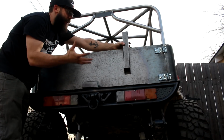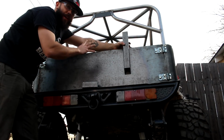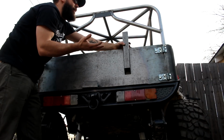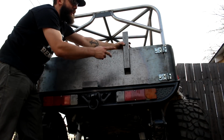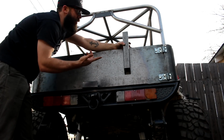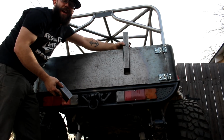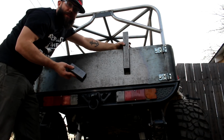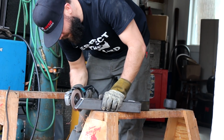A lot of people put, you know, even a 31 or up to a 33-inch tire on the stock tailgate, and it just rips and crumbles. So I wanted to kind of keep it in the vein of still being a Samurai, but this tailgate's beefed up. I think the hinges can handle it, and if I'm super worried about the hinges, I'll put a third one on. I'm gonna just tack this up and see what it looks like with the tire on there. Swing it up, you know, swing it out and see what it's like. Let's just tack it on and see what it does.